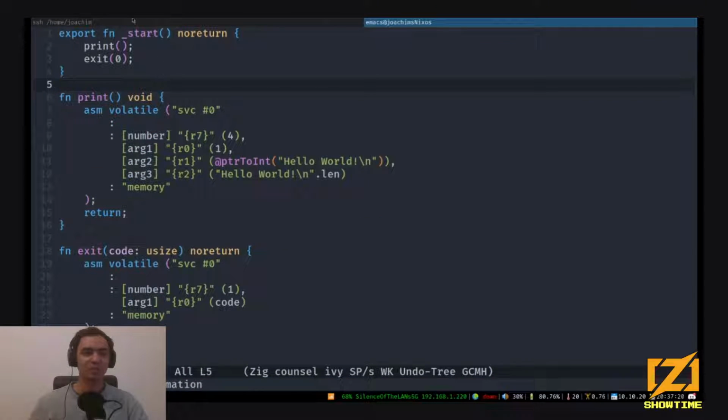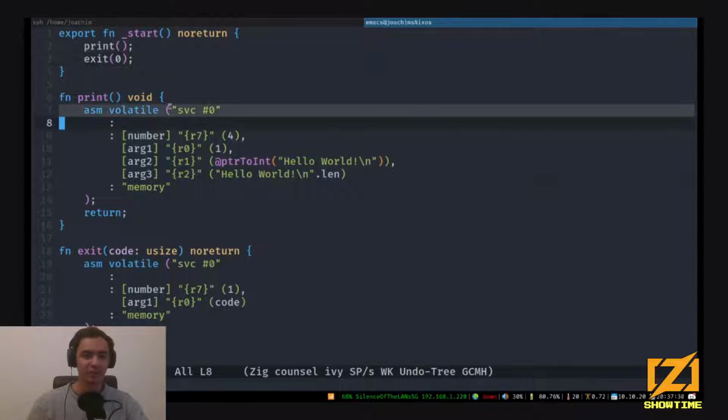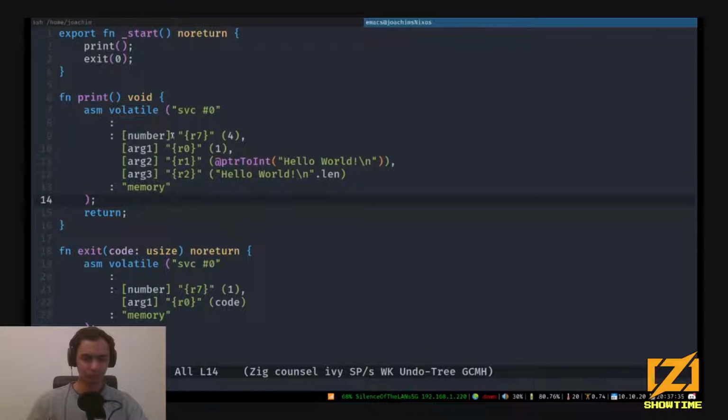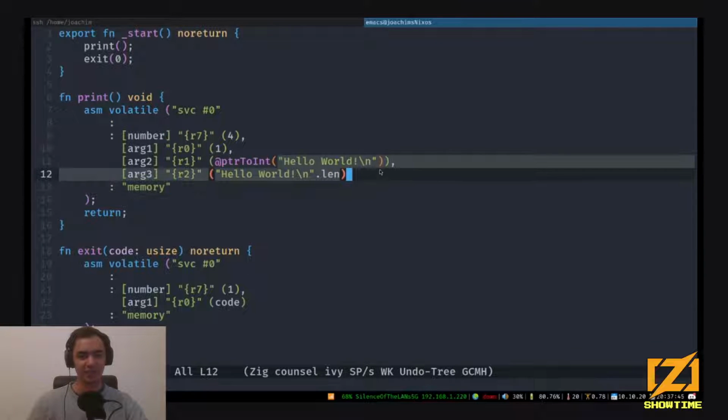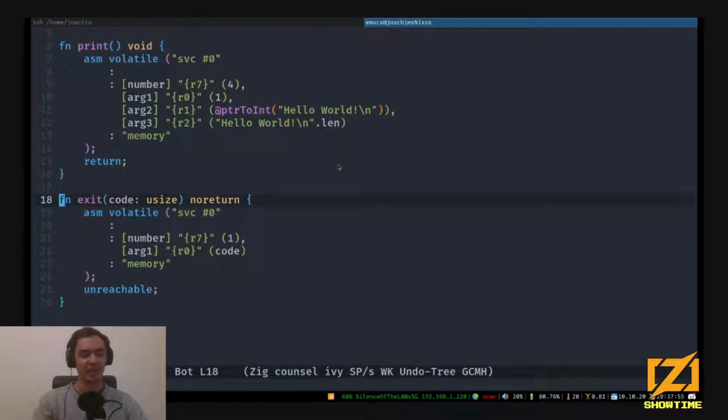So what we have to do is write everything ourselves. So I call a print function first. This print function has an inline assembler instruction for literally the syscall into the Linux kernel to print hello world. Of course, once we have the standard library, we don't need this anymore.